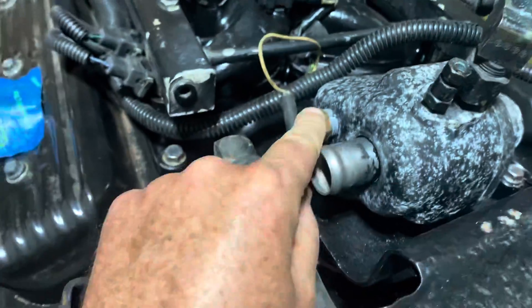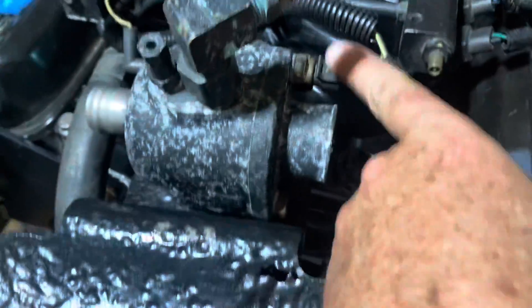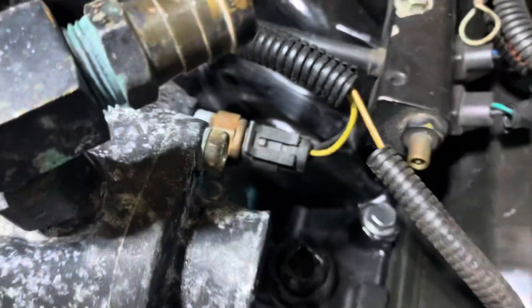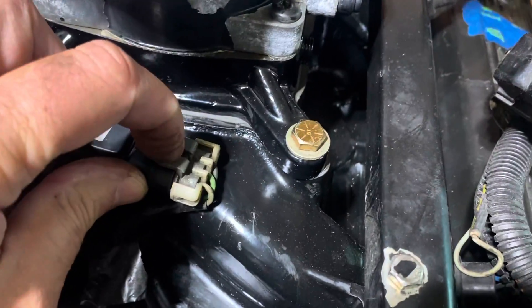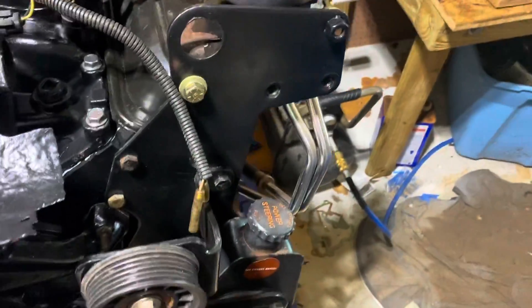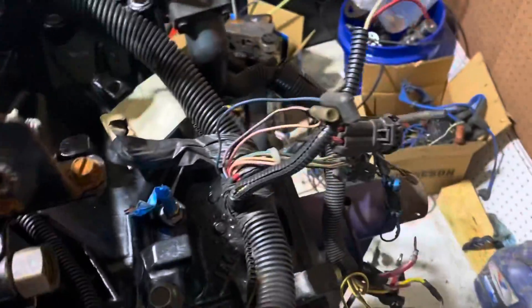Continuing on, this wire here — all tan — goes to your sensor for your gauge and your dash. This is a MAP sensor, it connects right here. The coolant sensor ties in right here — the coolant sensor wires are yellow with black, where black is ground. Your MAP sensor signal wire is green, the 5-volt reference is gray, and ground is black. This is your MerCruiser oil level alarm — that's not found on cars, only on MerCruisers. I think that's all for that end of the harness.